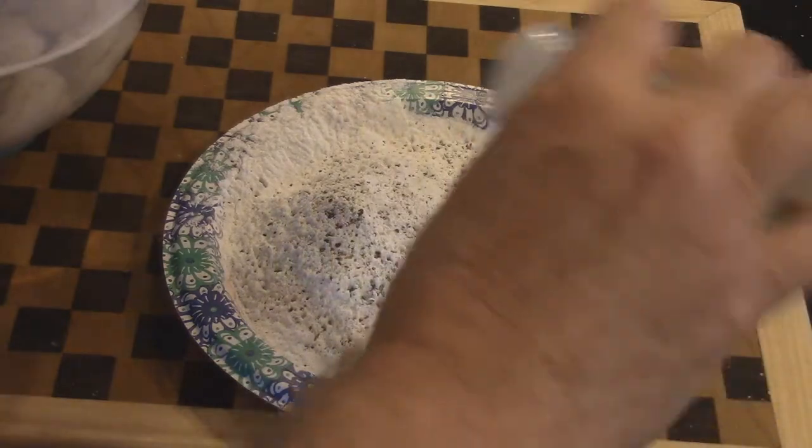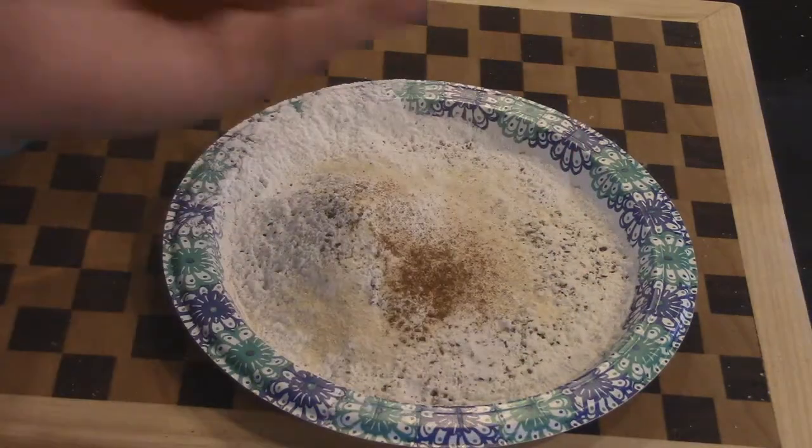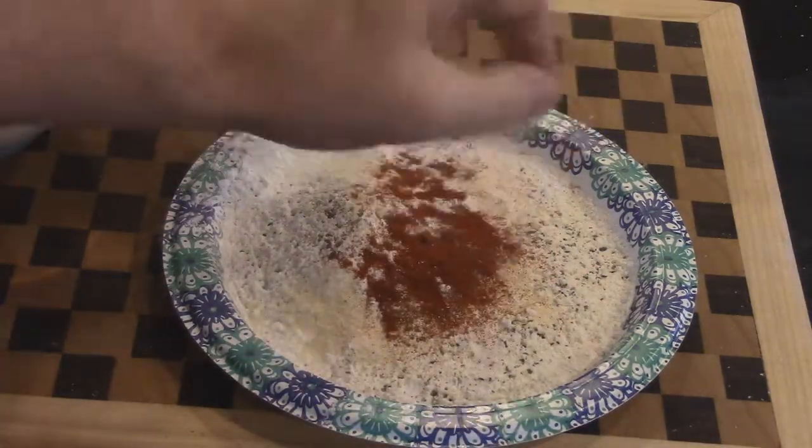This is garlic powder. This is onion powder. I'm going to put a little bit of cayenne in this. A little paprika. This is smoked paprika.